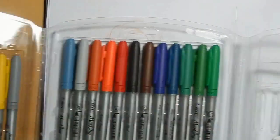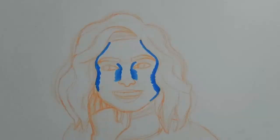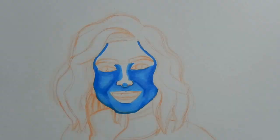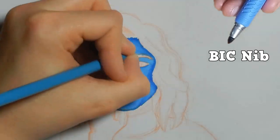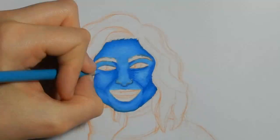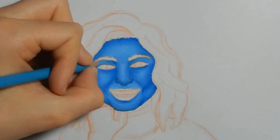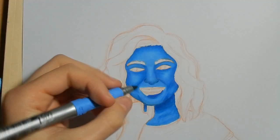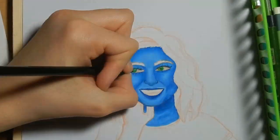I didn't have skin tones in this set. I was going to do a darker-skinned girl, but it looked a bit orange, so I went with a blue-skinned girl. At first I had a hard time with these markers because there's no brush nib or fine-tip end to get good details, since the nib is so different. But I only had a problem with that for a little bit and then I got used to it. I really loved these markers — if I had more I'd obviously have more variety. These markers are really good and I had a lot of fun with them.